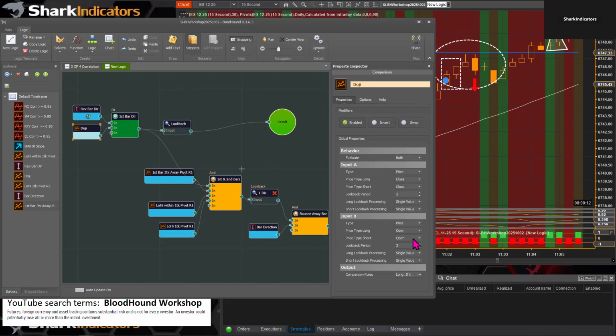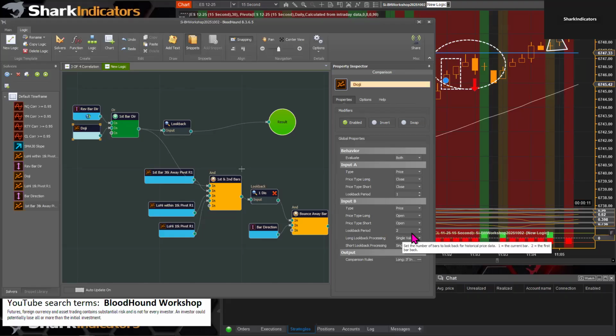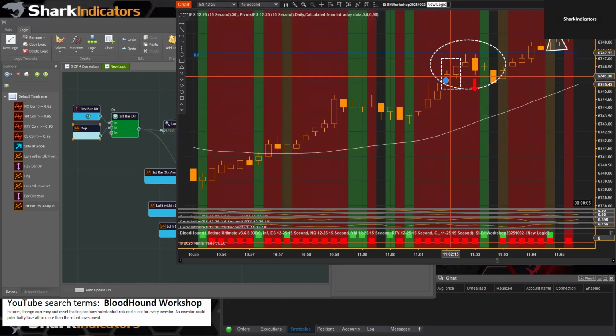I'm actually going to make this more modular, to make this more adjustable so we can adjust for the number of bars back.